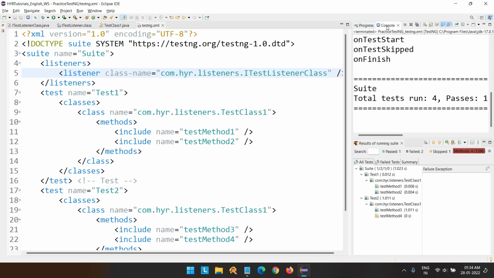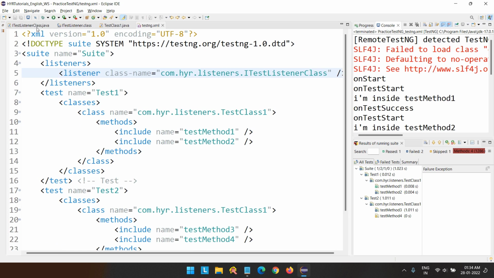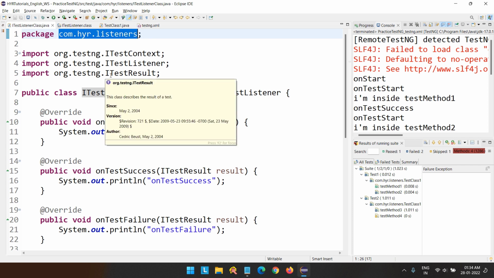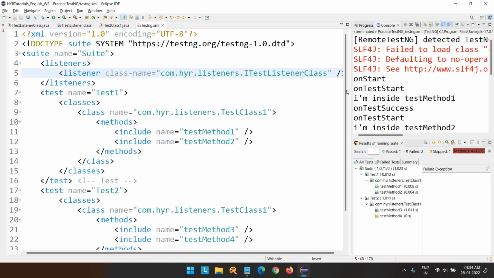And you can see, the entire test is executed. Whenever you execute any test with listeners from the class, the output might be different. It's not actually different, but it confuses you. Whenever you execute it from the XML file and whenever you execute it from the class, you are going to be confused a little bit. So that's why I'm going to show you this one, guys. If you just compare side by side, let me just drag this.